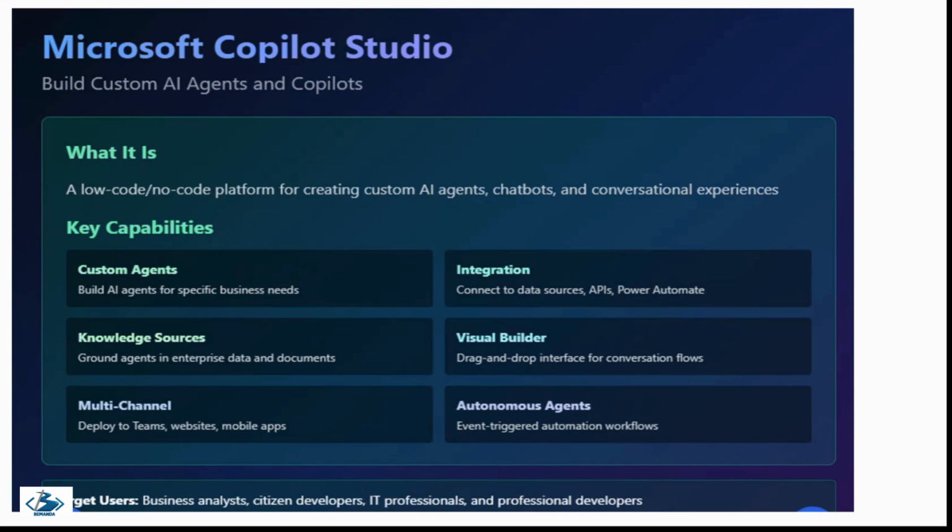So what is Microsoft Copilot Studio? This is a platform that we use in order to build custom AI agents. These agents can be deployed anywhere. You can deploy these agents on your website, in Teams, in Telegram, in WhatsApp, wherever your customers are. So you go to Copilot Studio, you build the agent, and then you take that and deploy it in different channels. I'm going to spend a significant portion of time discussing Copilot Studio here. So let's leave it at that.